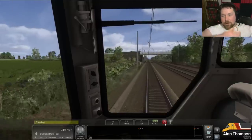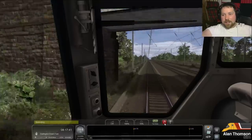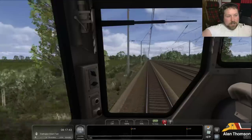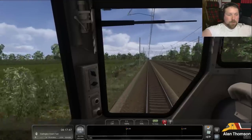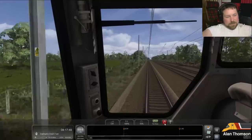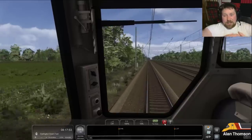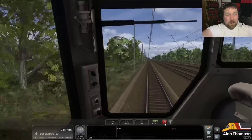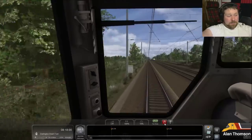I like the operational side, I like the fact that I'm signaled well, I like the fact that in my head I can create a story that this is going for maintenance wherever it needs to be, or it would have been, had an exam before I've just got it. The story there about the fitters being on it before I've then taken it over just gives a little role-play bit to it, which is quite nice sometimes. Role-play stuff really isn't my game, but it is in this sort of thing.